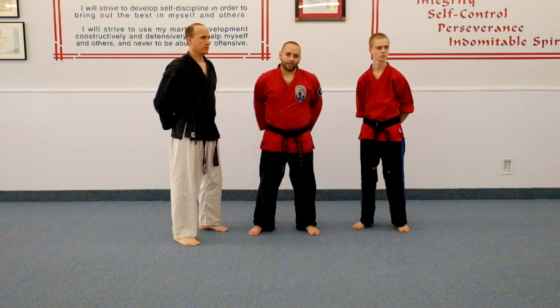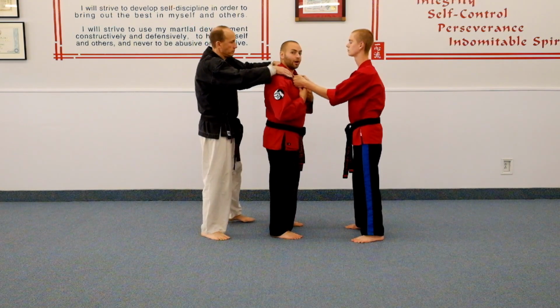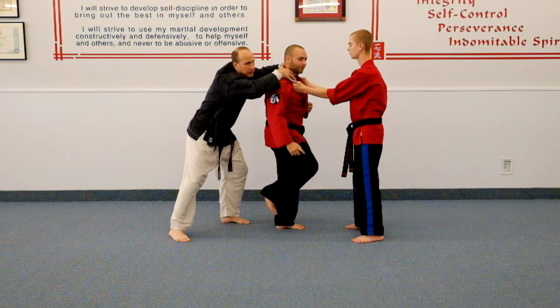Okay, let's do one more technique from a multiple attack. We got 2 again. Sensei Garrett here is going to be double lapel grabbing me, so he's trying to control me from the front. And then I got a choke coming from the back. So obviously my soften ups are going to be important here. So I want to kick back as my first soften up.